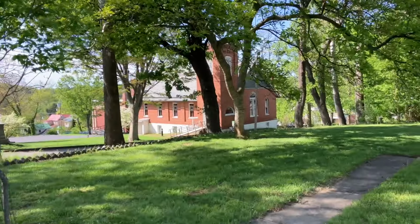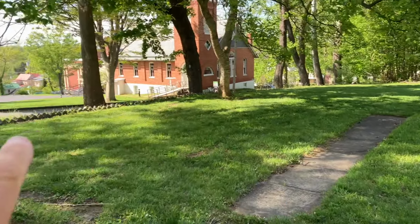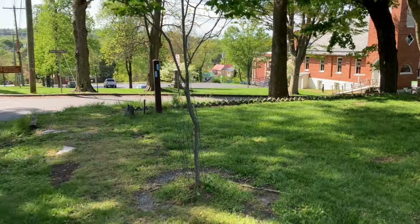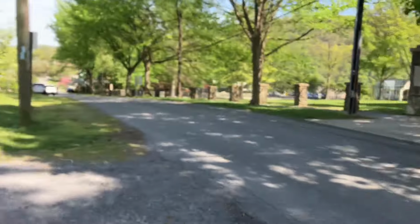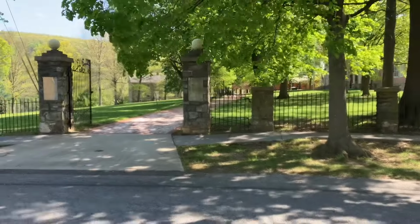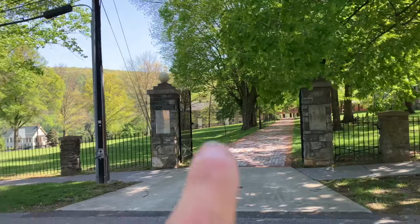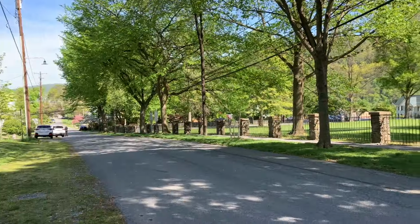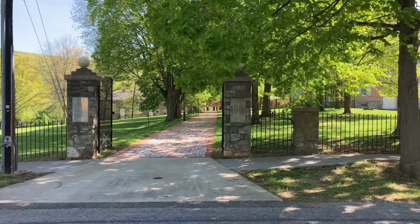All right, from the ATC, which is that white building right there, you come up this road, see the blue blazes right here? If you just want to go back and forth to the trail, more blue blazes here say to go across the street, and you go right through this property, and you're on the AT that way. It's not how we came in. We went all the way down the hill to the downtown area, but this is one way to come up and visit the ATC if you're not staying off the trail.